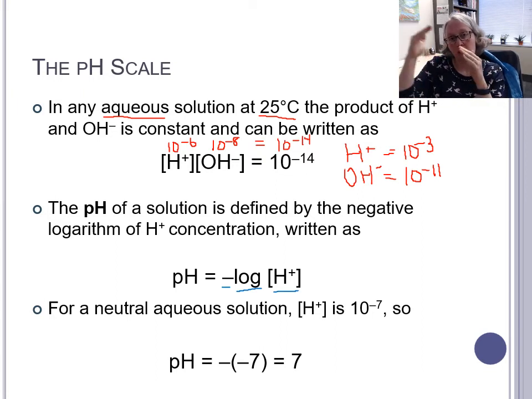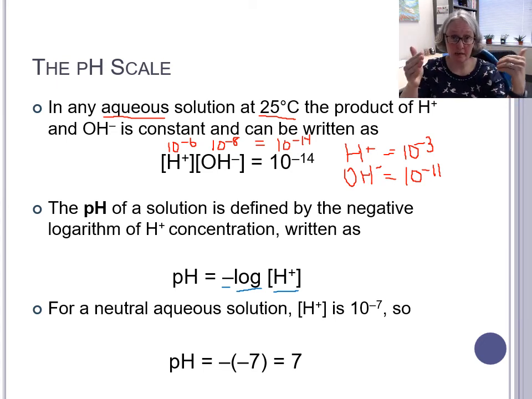So as you go from one value to the next, it's not just getting double or half, it's actually a 10-fold difference. So when you go from pH 2 to pH 3, that's a 10 times difference. To go from pH 2 to pH 4 is actually 10 times 10, that's 100 times different. And then there's an inverse relationship. We'll talk about the inverse relationship on the next page.